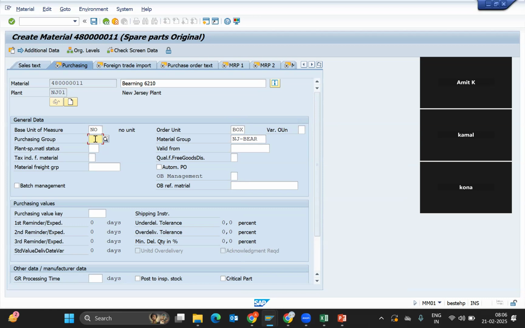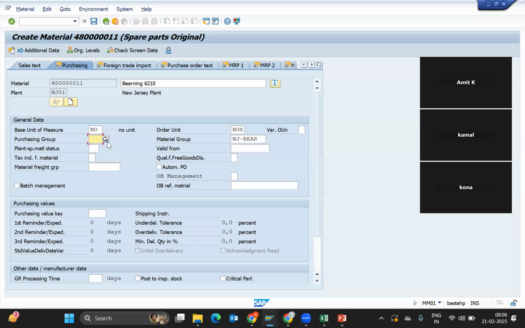So how does this get determined? When we create a Material Master, this purchasing group plays an important role. Basically, the purchasing group fixes the responsibility, so whatever purchasing group we enter here will automatically come into our purchase requisition.